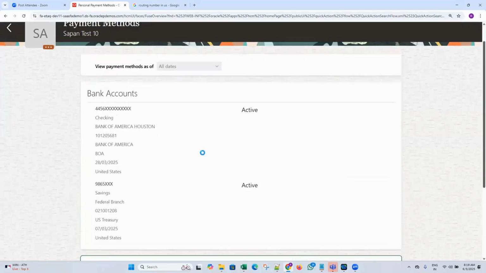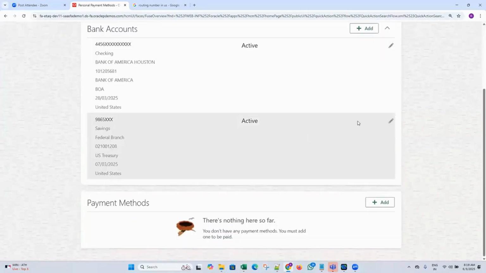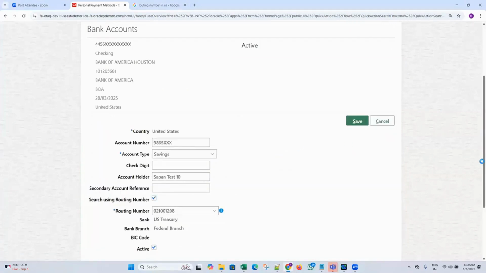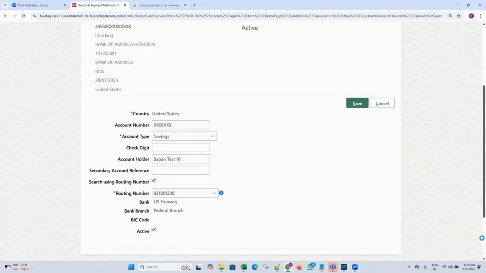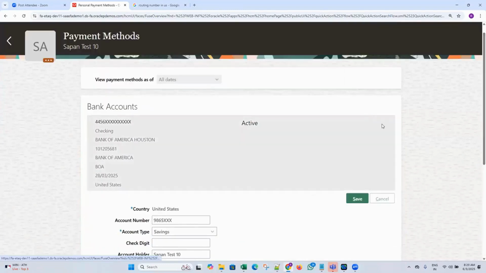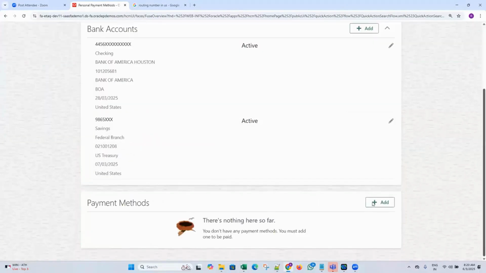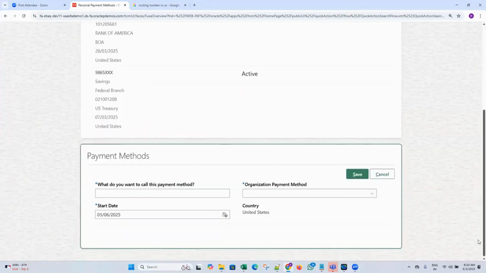Try to get any routing number. Take this routing number. See, now it is allowing. Why is it allowing now? Because for a routing number there is a format.